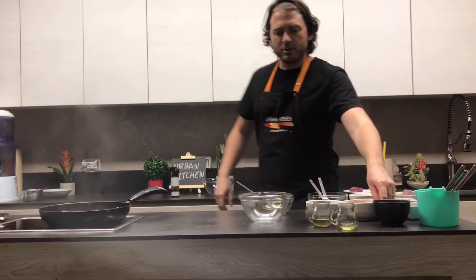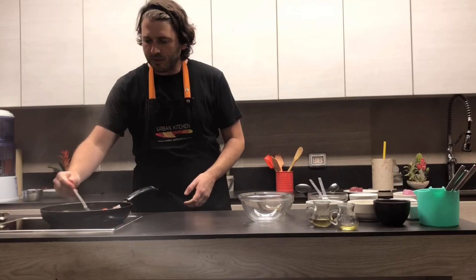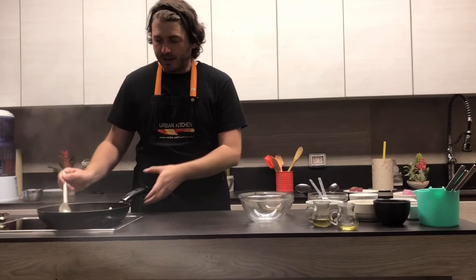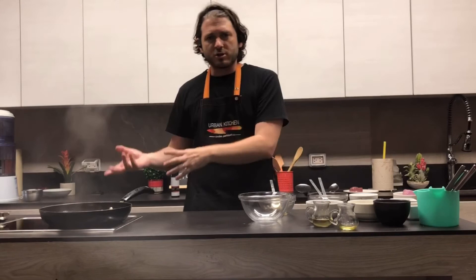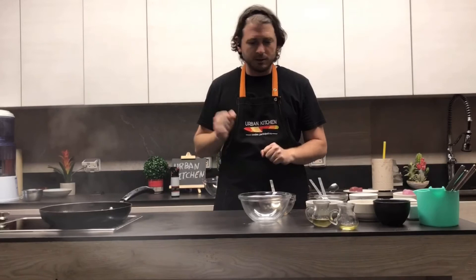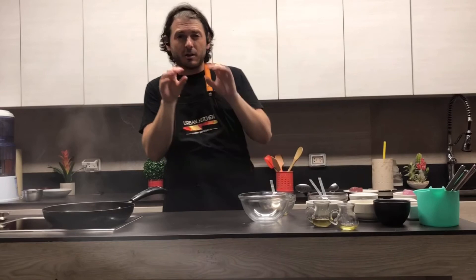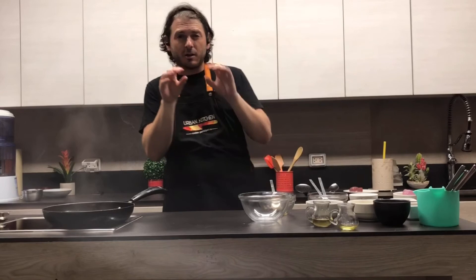Now that the liquid is reducing, I'll add the tomatoes, and I'm almost ready to serve. I want the liquid to reduce and the beef to be at the point of your liking. If you're making lomo saltado for four people, you can do the meat first, take it out, then the vegetables, take them out, the sauce at the end, and when everything is ready, put it all back in the pan and mix it. But if you're making only one portion and have a powerful kitchen, you can do it all at once. Ronald is going to bring me the plate with rice and the potatoes.